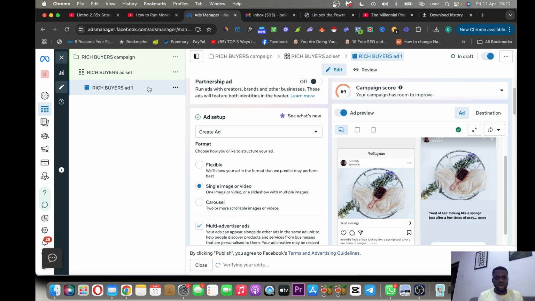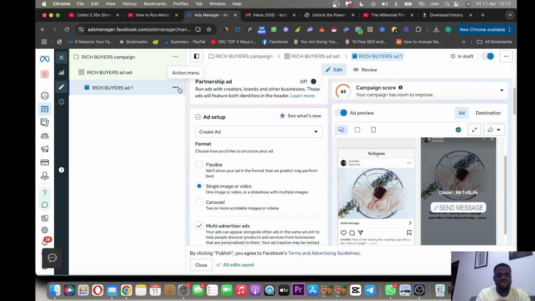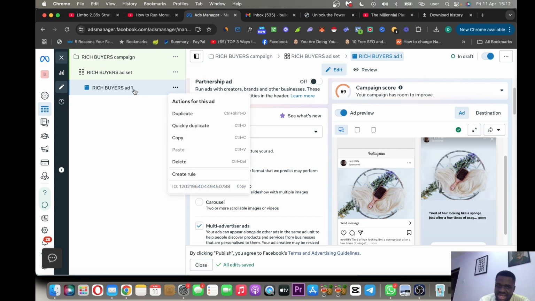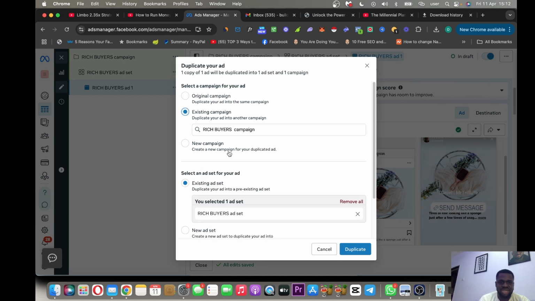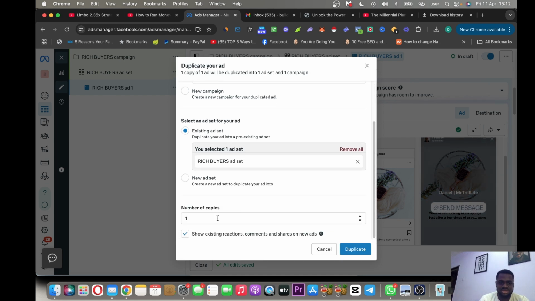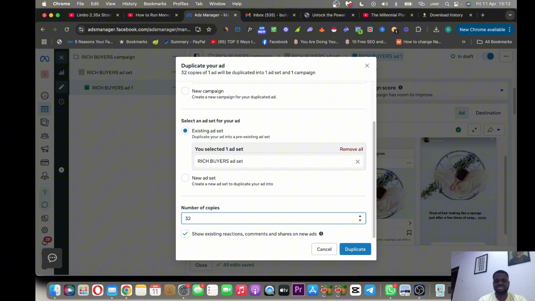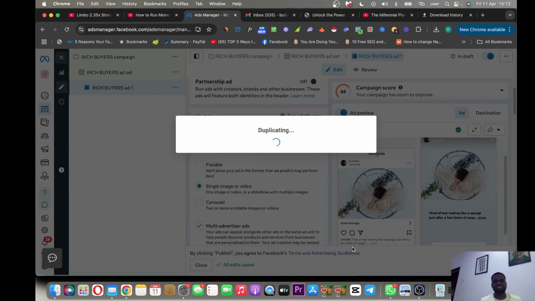So now that one is ready to test and to get these rich people to actually see which one of our ads they will resonate with the most, we need to add more creatives. Another reason for this is, aside them finding what they will resonate with, also to reduce our ad costs. We're going to come over here on the ad level, on this third level, we'll click duplicate, right? And then we're going to put existing campaign. I will duplicate it how many times? We'll duplicate it 3 times, not 32 times. 3 times, and we'll duplicate.